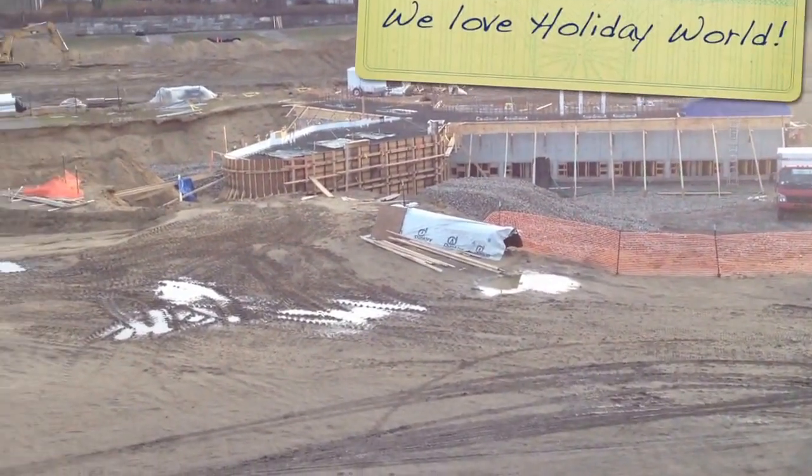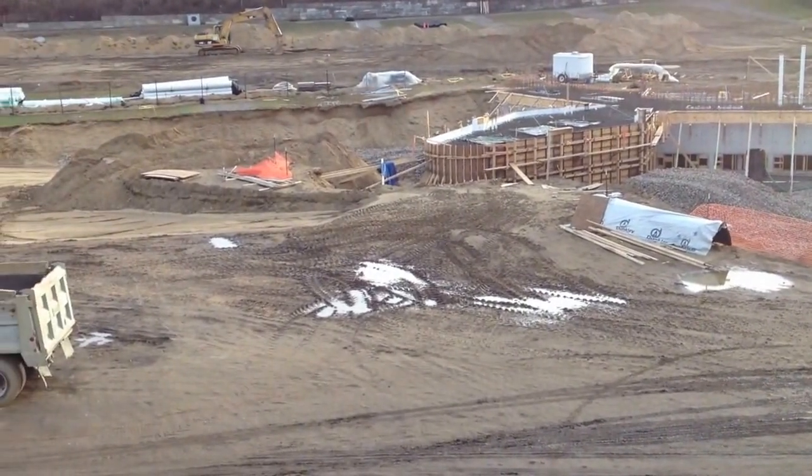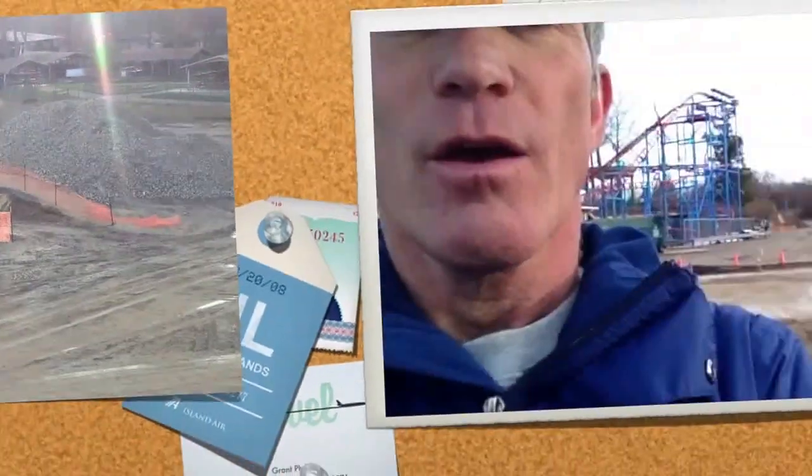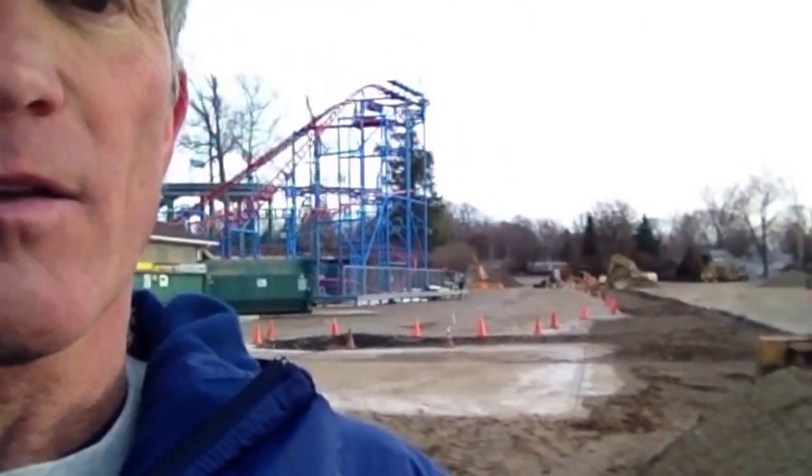Their wave pool there we thought was wonderful, and we're pretty much using their ideas, incorporating their ideas and making our wave pool. In order for us to pave the Peninsula Drive parking lot, convert it from grass to blacktop and expand our water park, we had to get a stormwater management plan approved by our local township. And what we agreed to do is collect all the rainwater in the parking lot and most of the park and pipe it down to Lake Erie. That way it does not ever have a chance to flood our neighbors or our own property, and that is what we agreed to do.